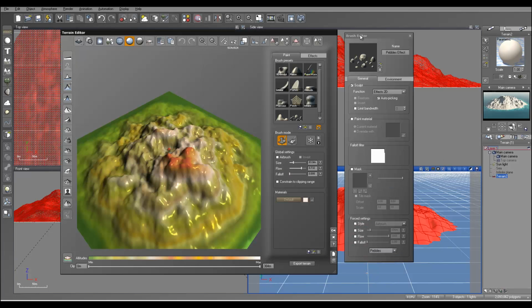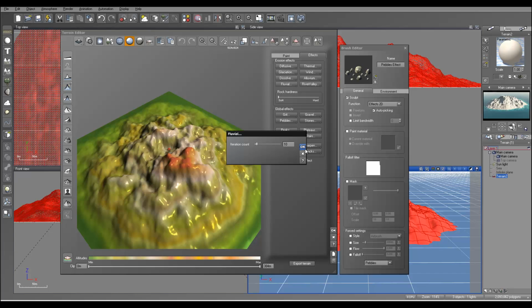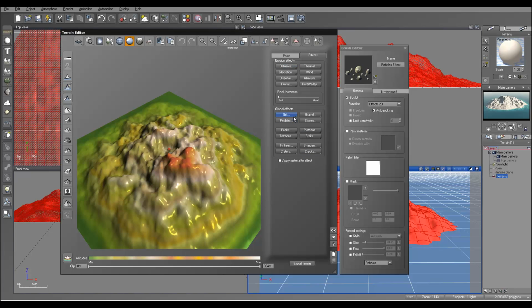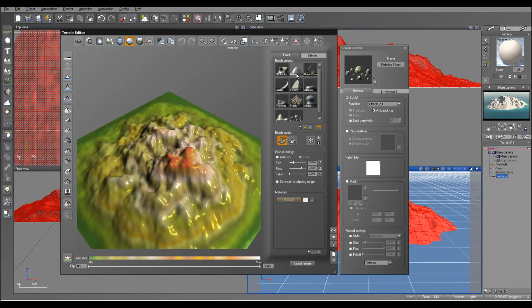Now the terrain editor is equipped with a brush editor. It's equipped with effects that you can use to make changes to the terrain itself. Different effects such as diffusion, glaciation, dissolving, fluvial effects, river valley, and of course you see that little square. If you right-click, you can make changes to the functions in each of these: the diffusive iterations, the grit iterations, and the peak iterations. All of these allow you to adjust iterations. I think, if I'm not mistaken, one of them, I don't remember which one.